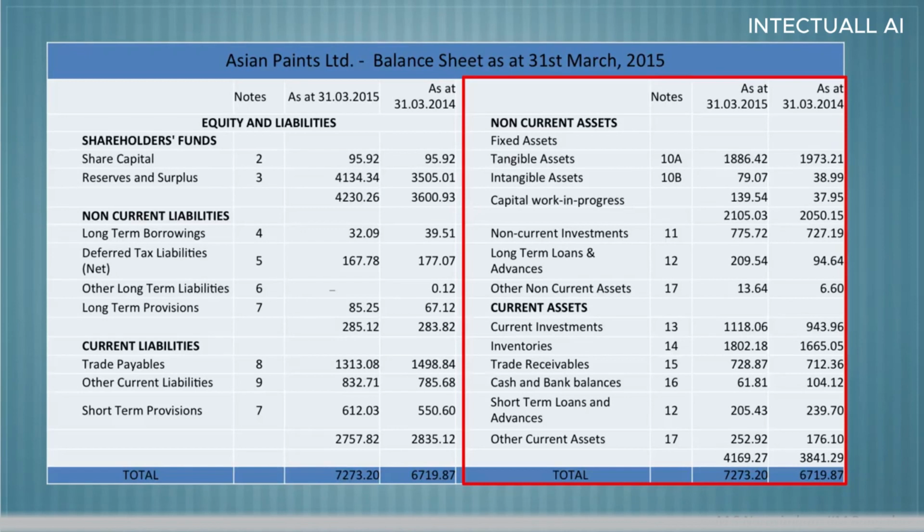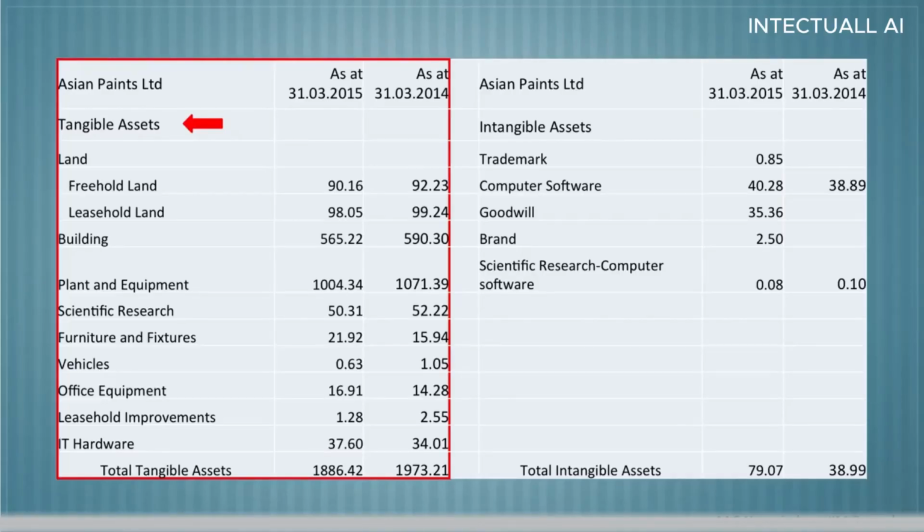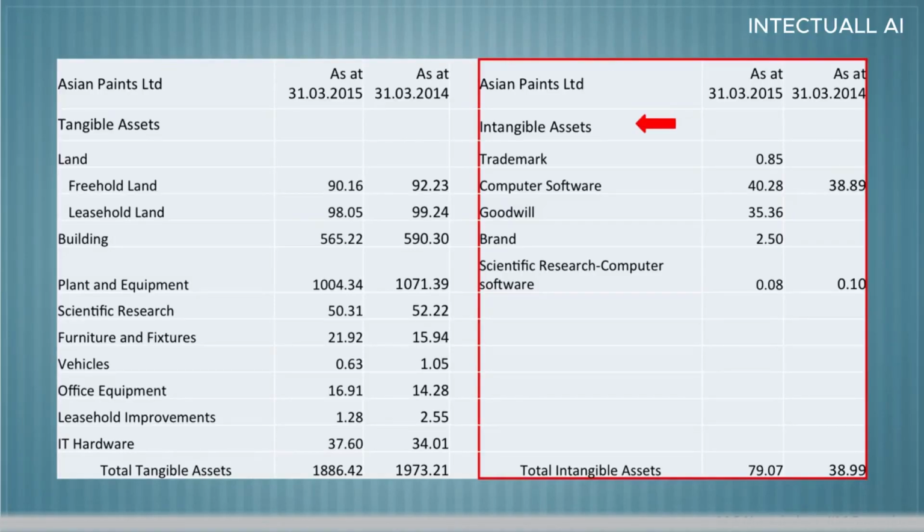Let us now move to the application of funds or uses of funds. On the asset side of the balance sheet, you find two broad classifications, non-current assets and current assets. Non-current assets are further grouped under fixed assets and other assets. Fixed assets are used to manufacture goods or deliver services. Tangible fixed assets are physical assets like land, building and machines. Intangible fixed assets are assets which are not in a physical form but used for producing or selling products or delivering services. Patent, copyright, brands and high end software are examples of intangible assets.